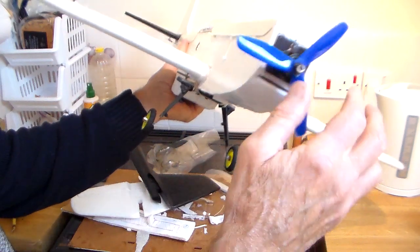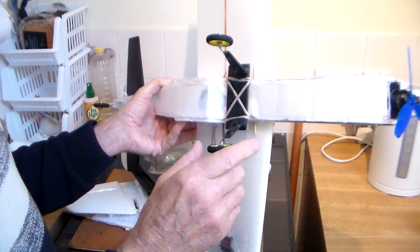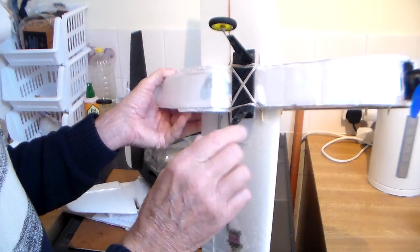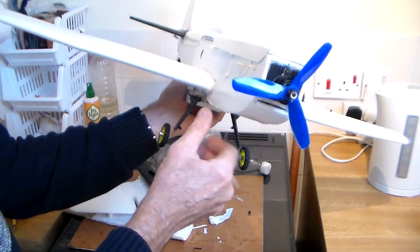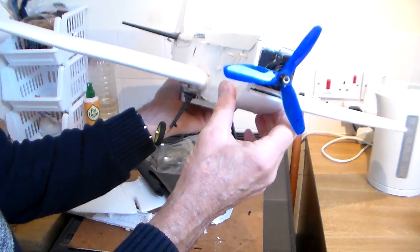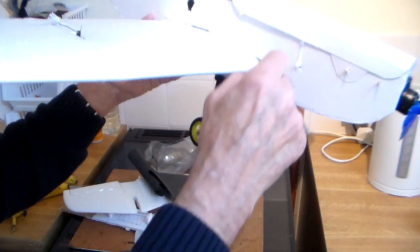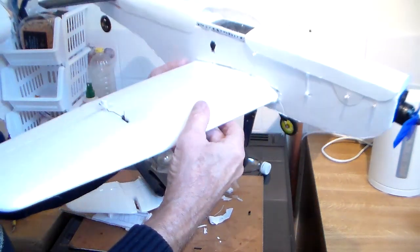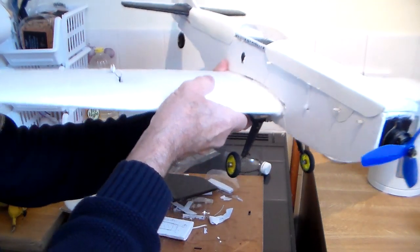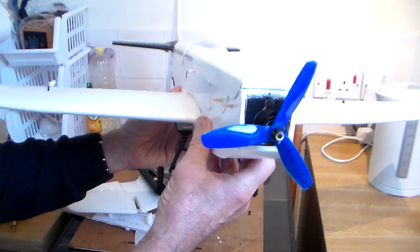I'll put details of the motor I've used down below. This is an undercarriage I had from something else, just rubber banded on. As you can see, I put a little tail wheel on as well, because it's very experimental and I'm hoping it's going to take off from the ground — that'll give me more chance to get control of it. I've only pretty much temporarily glued things here, which is why it looks a bit of a mess, because if needed I can cut around the foam and change the angle of incidence again.